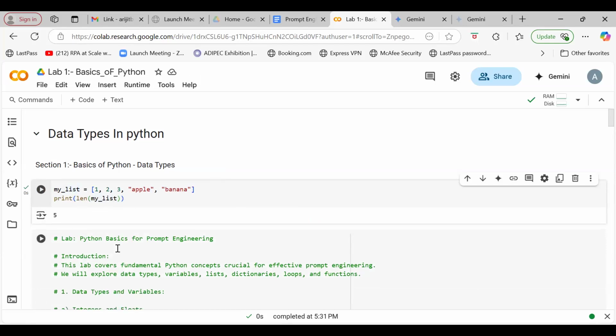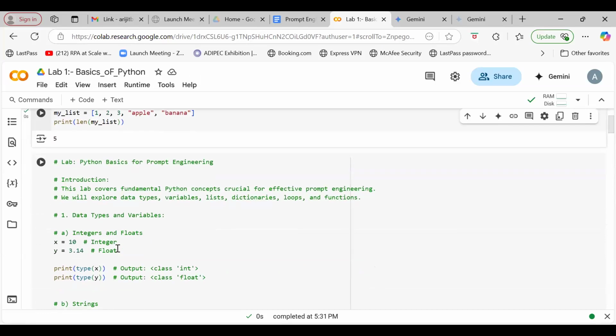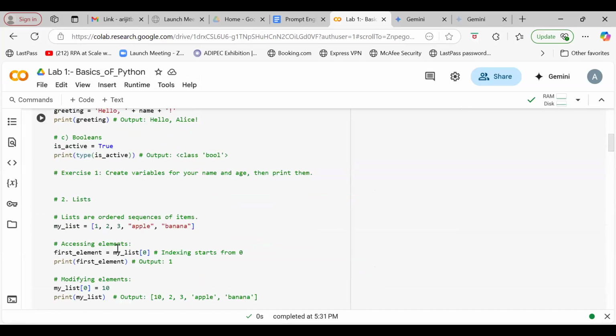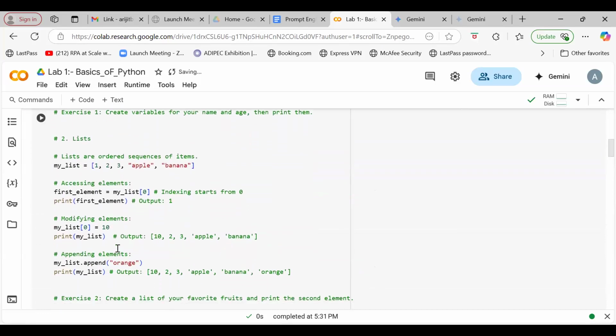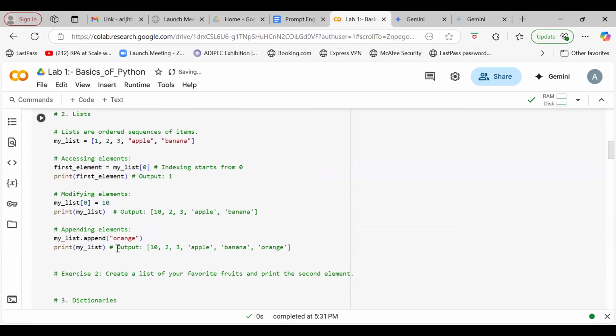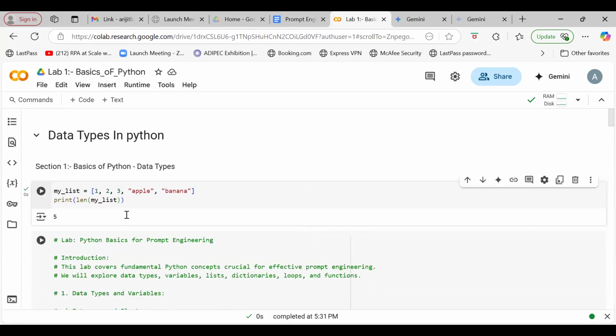Okay, so list is also very important for you to learn. Then apart from this, if you have to add some element into it, how can you do that? Any idea on that? Let's say I have to add one element into it.